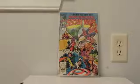So the Beyonder is obviously one of the strongest and most powerful characters in the universe, and I think the Secret Wars storyline would be really cool once they're done with Infinity War. I would think that Beyonder is stronger than Thanos, so he might be a cool next big bad, and he's not even evil. I think it'd be cool to see what they do there, but Spider-Man's a central character in this series. Gets his black costume in this, you can lead into Venom, can lead into Carnage. Possibilities are really endless with this book. And yet, it pretty much sits around $10. So, I'm going to skip this one.